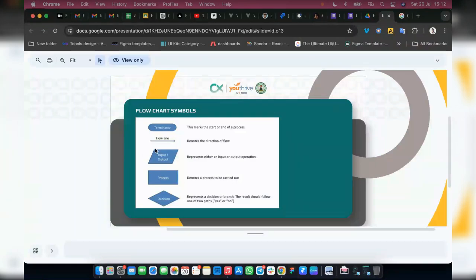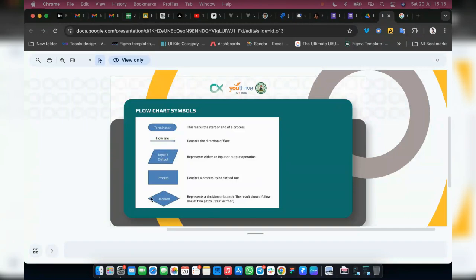Why this other one that says input or output? It represents input or output operations where you're going to type something, like your checkout page where you have to input your card details, a screen where you have to sign up, your login screen, your forgot password, your create password, your OTP, your shipping address. As long as you're going to input information or an operation on that particular screen, it is going to be in this format.